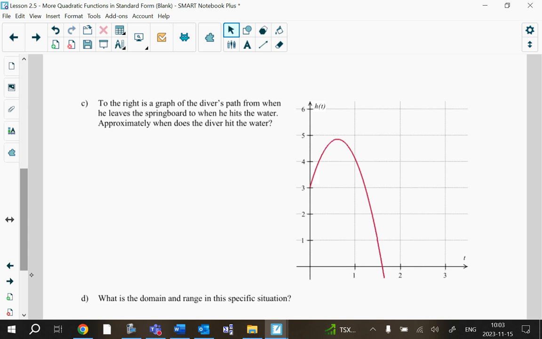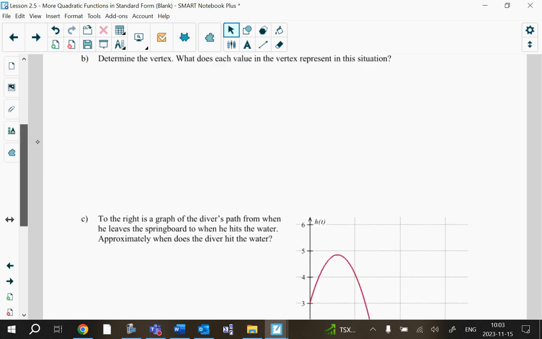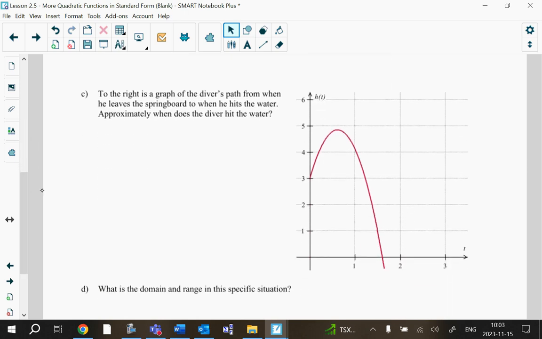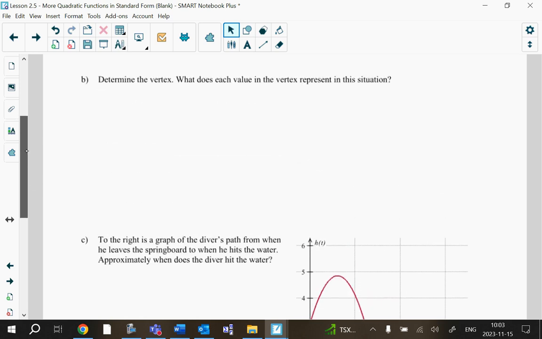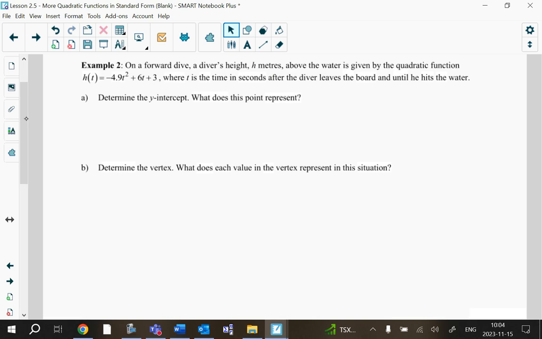Okay, so here are some questions we can ask. What was done is we made an equation from this. You guys learned how to make equations of quadratic functions or parabolas when we knew the vertex and a point. You had a question like that on your test, where you had to make the equation. So let's assume that somebody came along, made the equation, and this was it. Instead of y, we put h of t, which just stands for height.